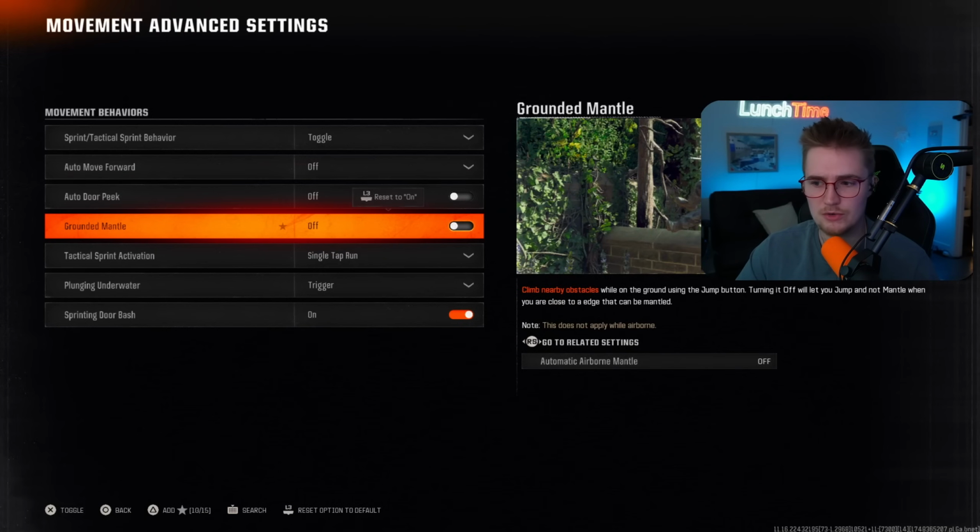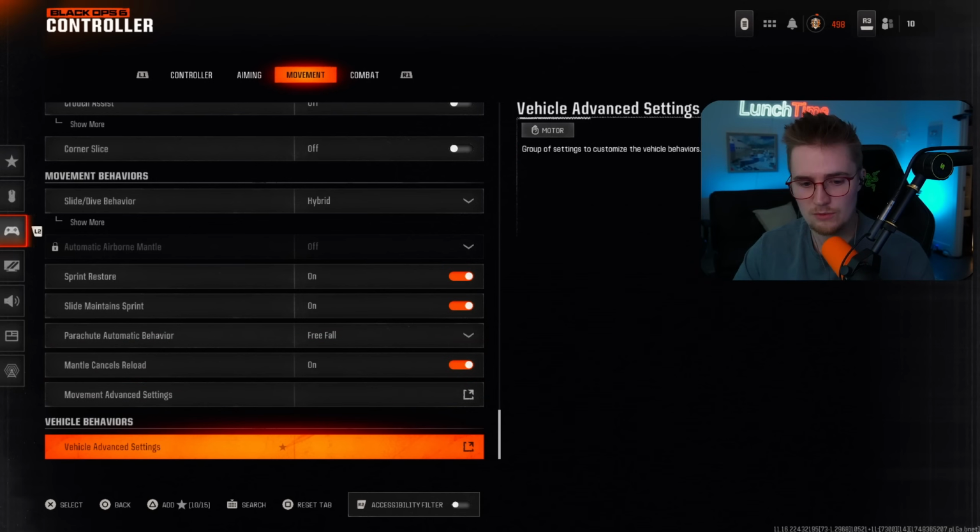And this is also where you go to turn ground and mantle off. Make sure you have that off because you'll automatically mantle a bunch of things on accident. And that's going to do it for the movement settings.